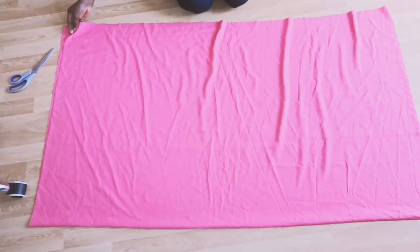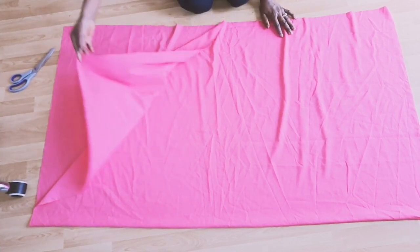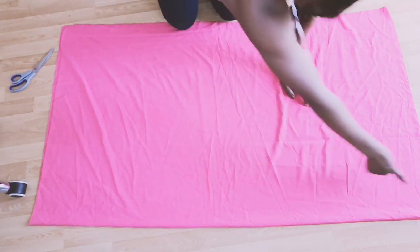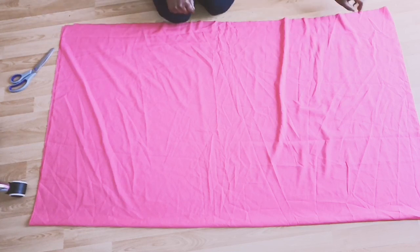Remember that this is 2 meters. Facing like this is just 1 meter, and this is how it is folded into 2. So I'm going to sew along this vertical line and sew along this vertical line. Then we add the elastic over here, round.